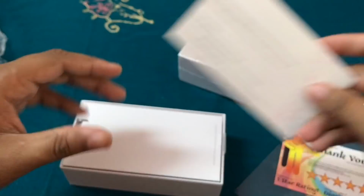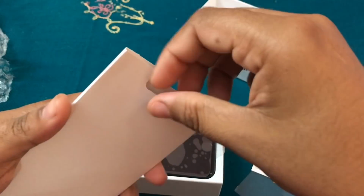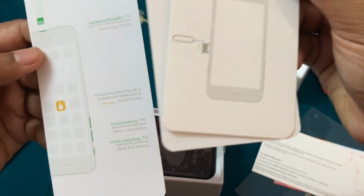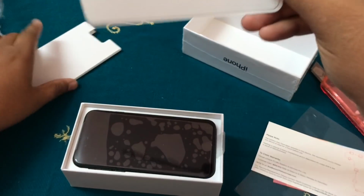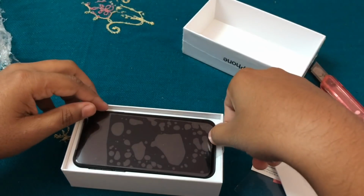Let me tell you clearly that this warranty is from a third party seller and the phone has not been used at all. That's what like new model means. There will not be a single scratch, and everything will be original. Cover, box, everything. Packages, yeah, everything is here. Stickers and all. SIM ejector tool, everything is here.